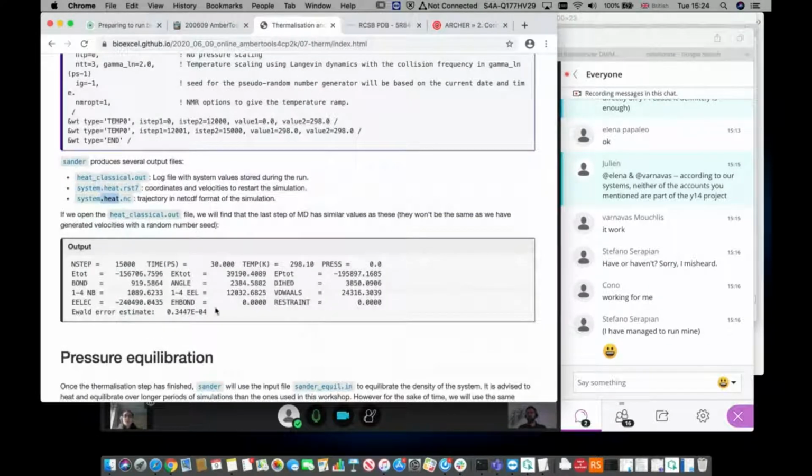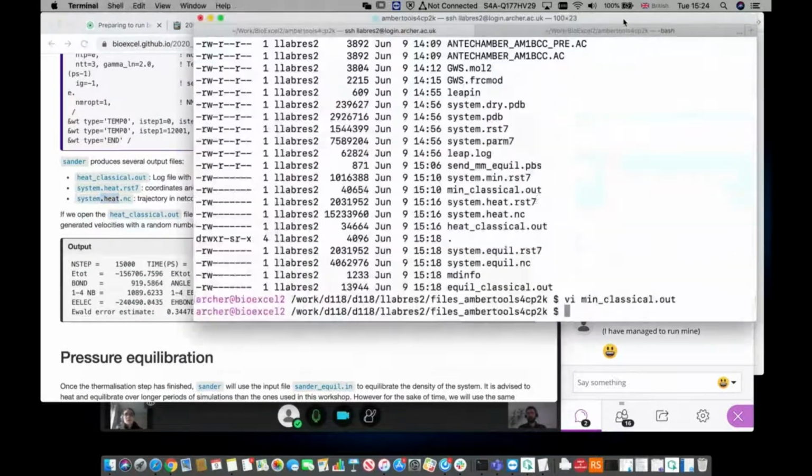You should see something like this in your output file, but since we are randomly generating velocities, it will change.